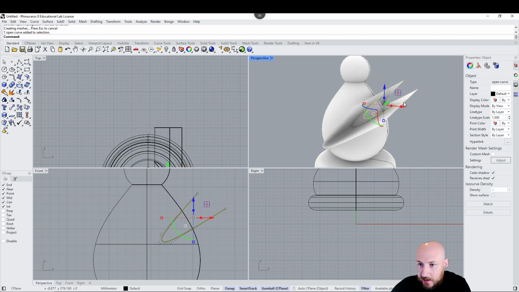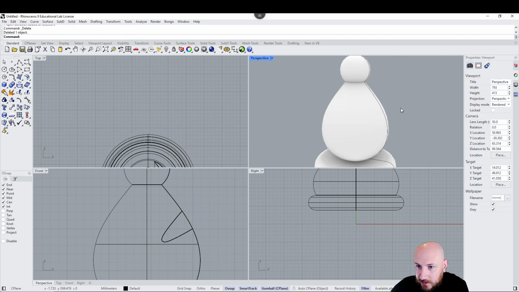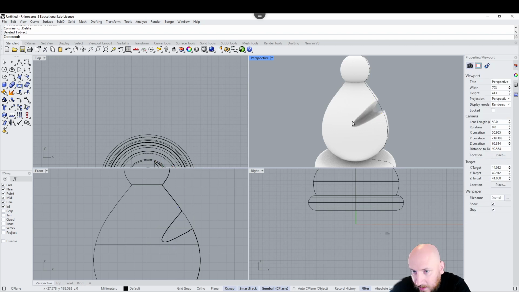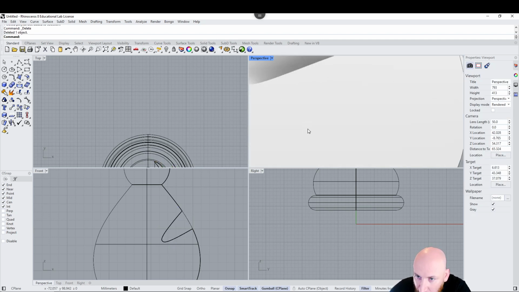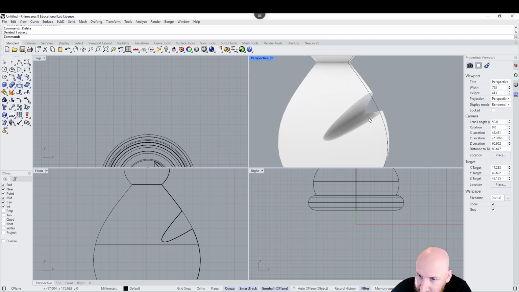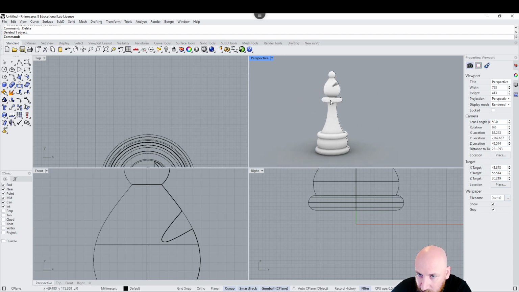And now I can delete this curve, delete this, and delete this section here. And now I have more like cutting an orange. I have cut that piece out and left a surface behind on the interior. So now I'm closer to a bishop. And I'm going to stop it here and make a new video for the next example.